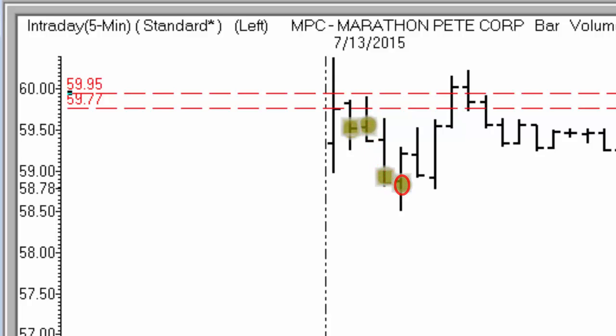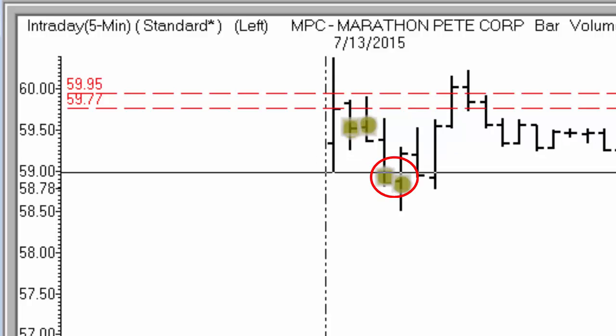So when the second bar of the day came down through that closing price, we had an aggressive entry on it with a target down to the low of the session, so the low of the first 5 minutes of trading. Then when the third bar of the day came back up again, narrowly missed hitting that stop loss, we had another set of orders go off that got us into another position on the trade. So now we had two lots of shares right from that same entry price, and we used a bracket order to take those two lots off sequentially as the stock moved lower and hit our target.